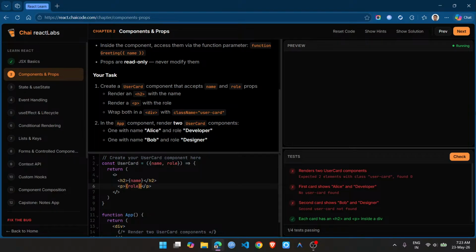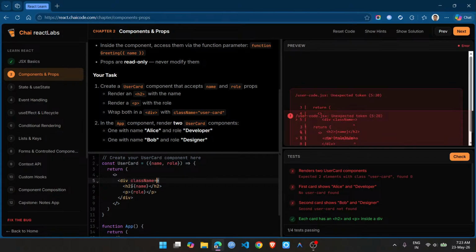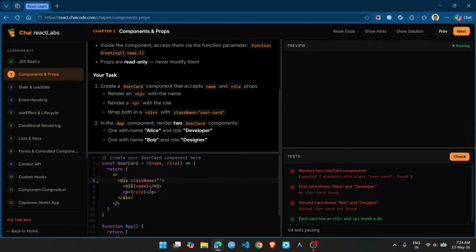Wrap both in a div with className. So let's see inside this div, I would like to add the className. What is user card?